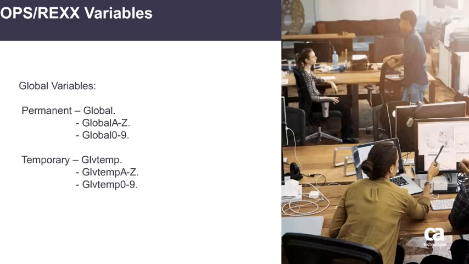Global variables are available for use in all Ops MVS rule types and Ops REXX execs. Global variables can be persistent between Ops MVS restarts. They are stored in a VSAM dataset, or they can be temporary until Ops MVS is stopped. Temporary global variables are kept in the Ops main address space storage. One advantage to using temporary global variables is that you do not need to add any code to delete or remove the global variable when it is no longer needed.